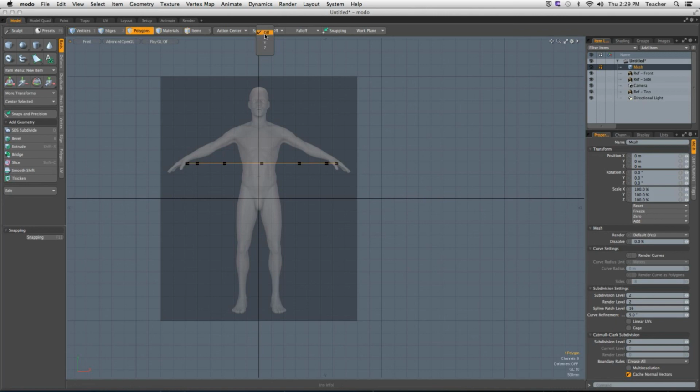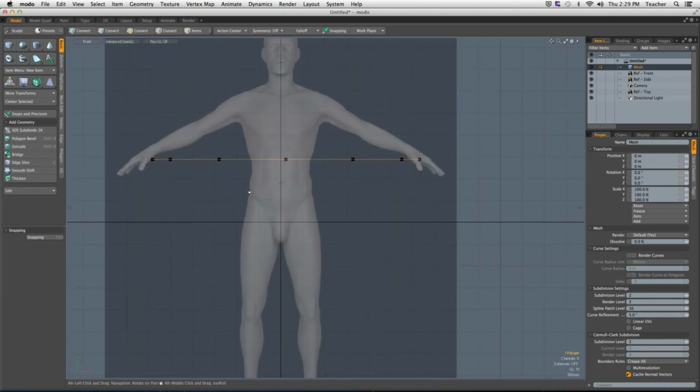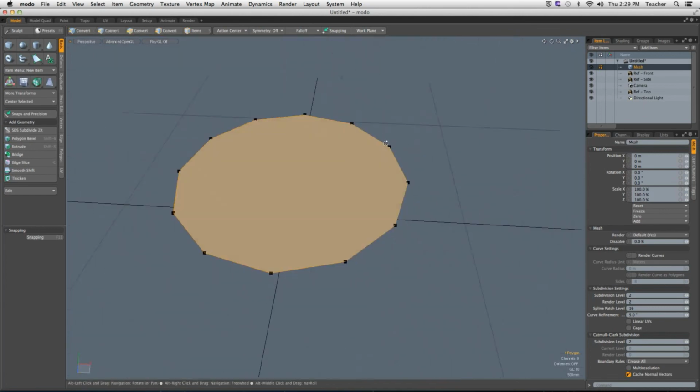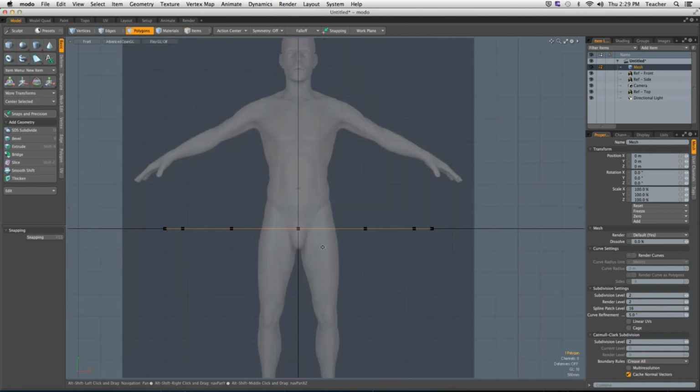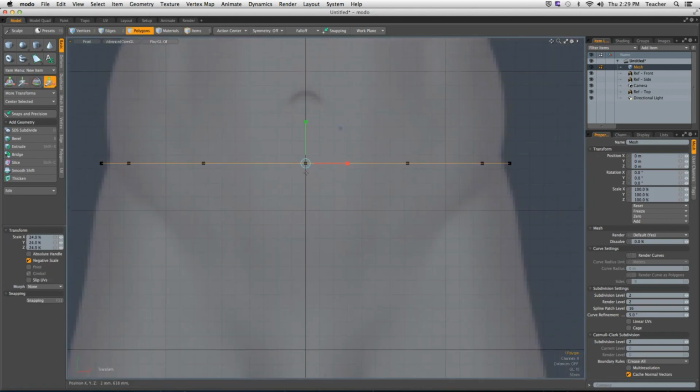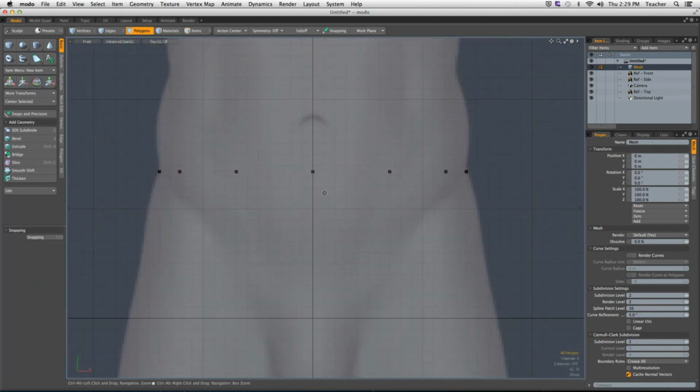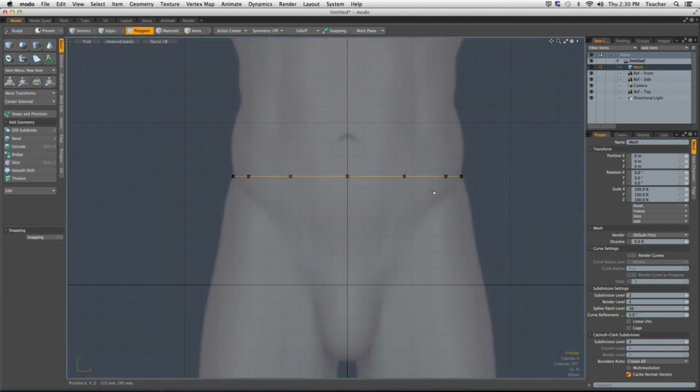Okay. All right. So let's start centering things up here, because I have a little disk. I'm just going to do center selected all, so I know that it's centered perfectly around the origin of my scene. And I'm going to use this big circle here to define the location of the hips. Let's make it a little bit smaller. There we go. Something right about in there. Now, this polygon is going to be the starting point of our entire mesh.